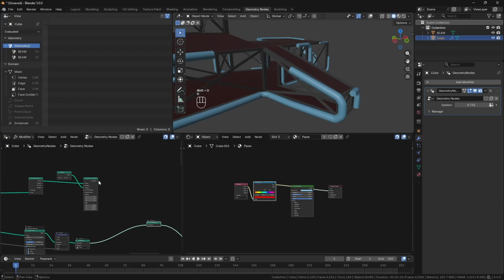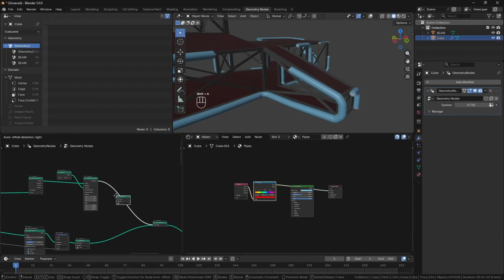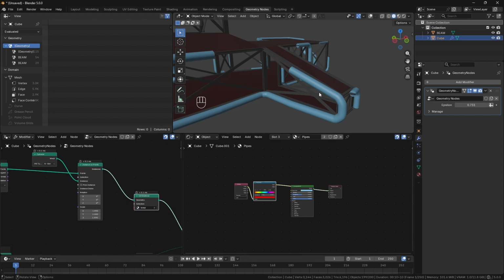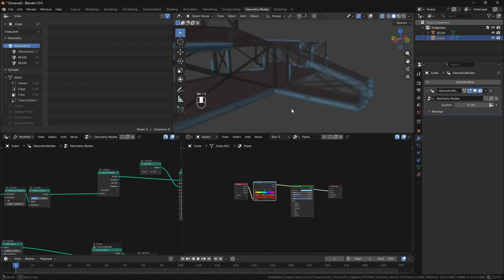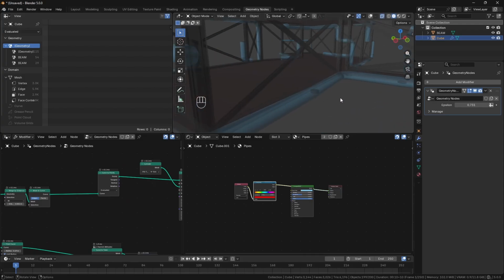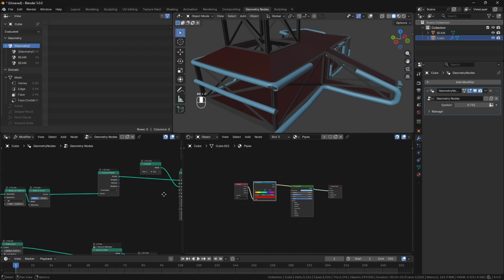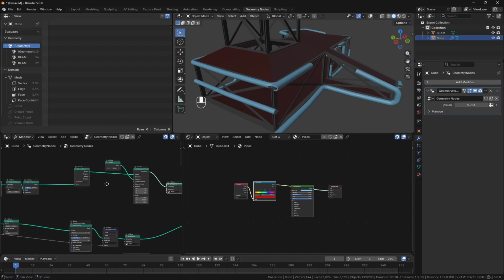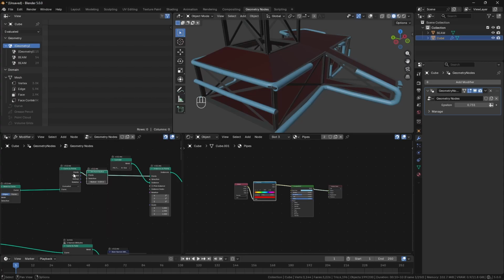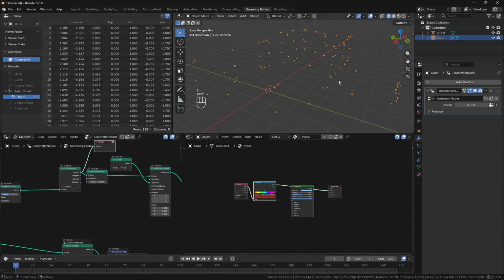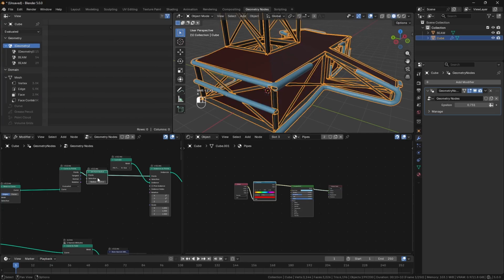Okay, I'll duplicate that join geometry and just put this over here, and let's set the material to this, give it that metal. Okay, so let's first try to handle the scale. You can see these are being instanced inside, but they are smaller than the pipes, so their scale needs to change with the radius of these pipes. And we can do that by setting the point radius of these points. Remember, we went from curve to points and then instance on those points. So we change that radius and then plug that radius into the scale over here. We should be golden.